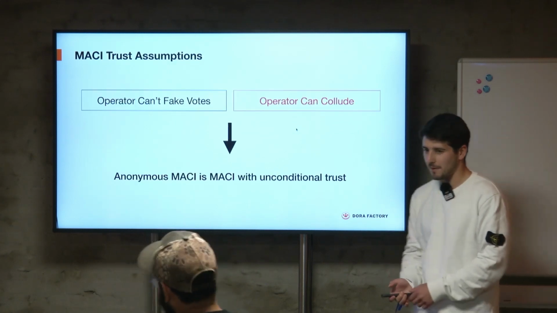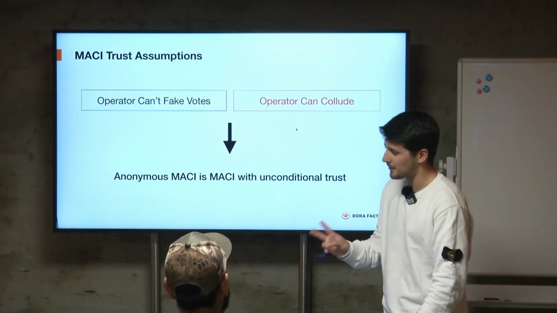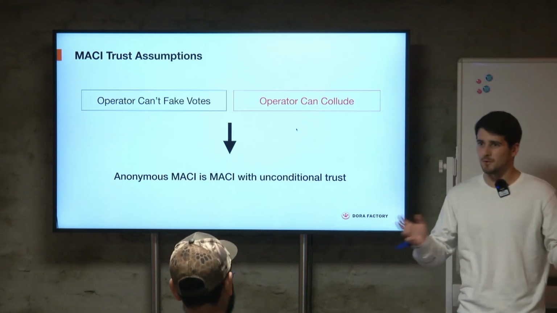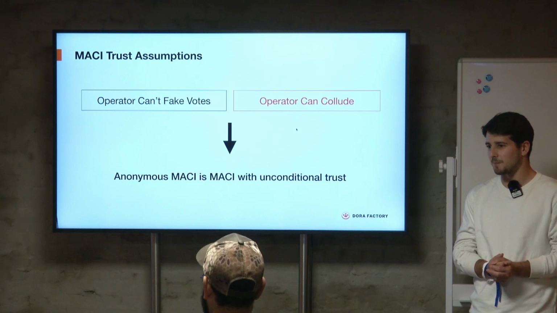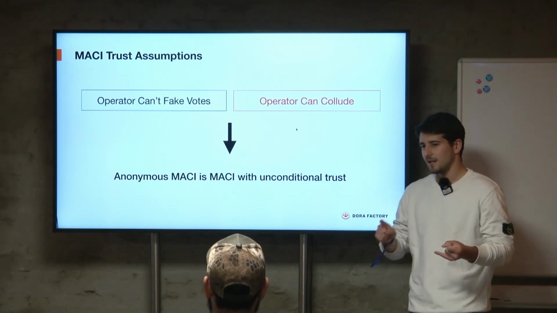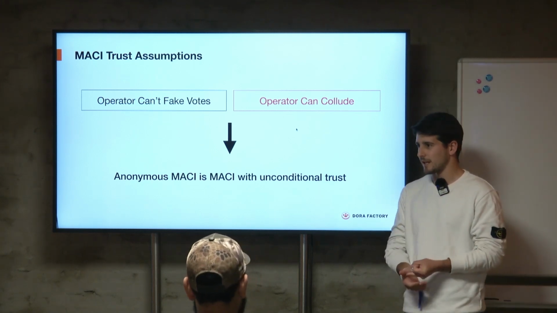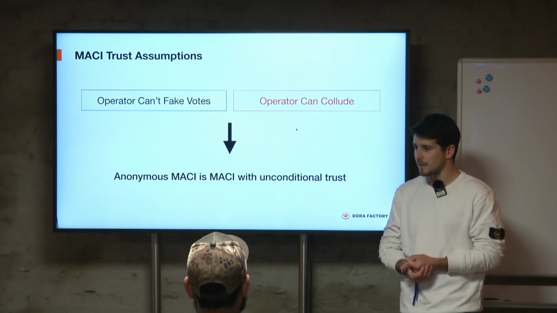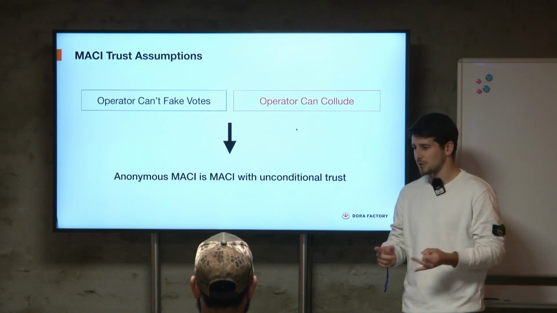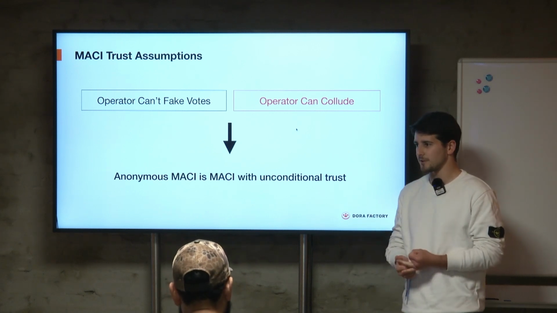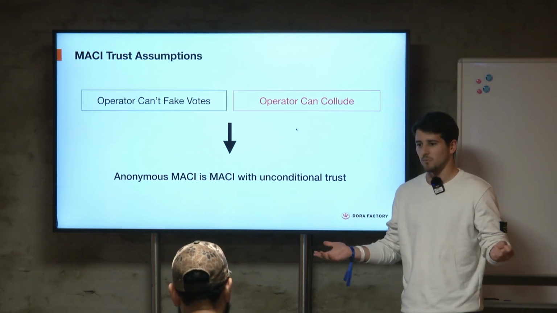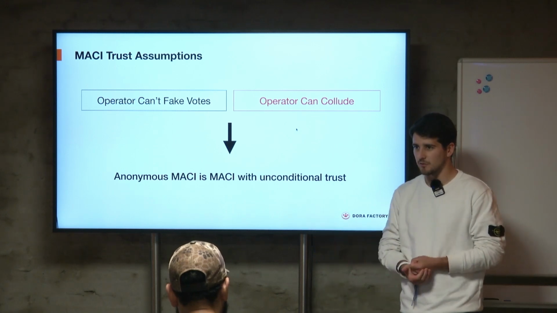Now, the last thing I want to mention, because I think I covered 2 of the 3 issues I mentioned, right? If you remember the beginning of this presentation, I said there's basically 3 shortfalls with vanilla MACI. First is that not everyone can be an operator. It's a technical job, so it's hard to spin up a MACI round. And I said we solved that. We made it more scalable by having the validators themselves be the operators. Therefore, anyone can spin up a MACI round, and we have this operator as a service infrastructure.